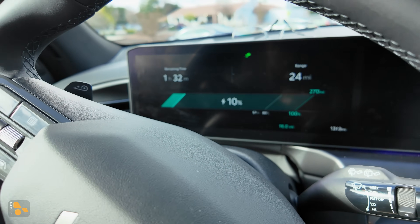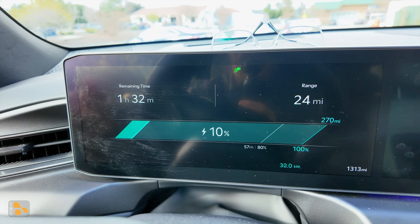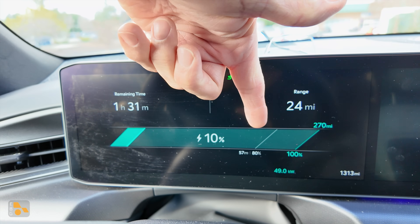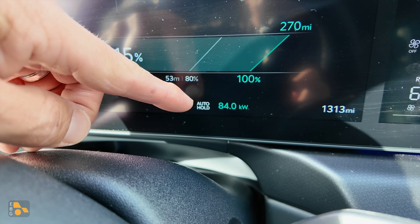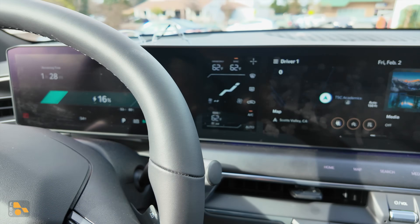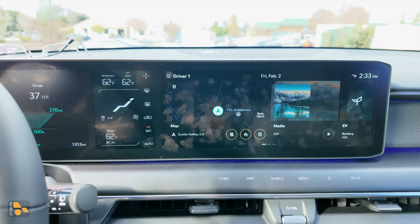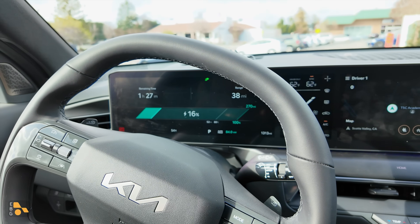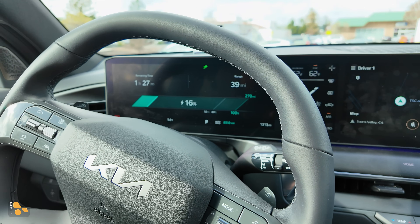It's going to take a little bit for the app to recognize that. Right now it says an hour 32 minutes — that's because it doesn't know how fast it's ultimately going to go, and also because this is a slower charger set to go all the way to 80%. The EV9 gives you 57 minutes to 80% and then longer to 100%. It took longer than expected for power to ramp up, but it's holding pretty steady at 84 kilowatts. That is less than half of what you'd get at a high-powered EA station, and that's due to that power conversion circuitry. Also worth noting, Tesla stations are not listed by the factory nav, so you either have to know about them or use the Tesla app.